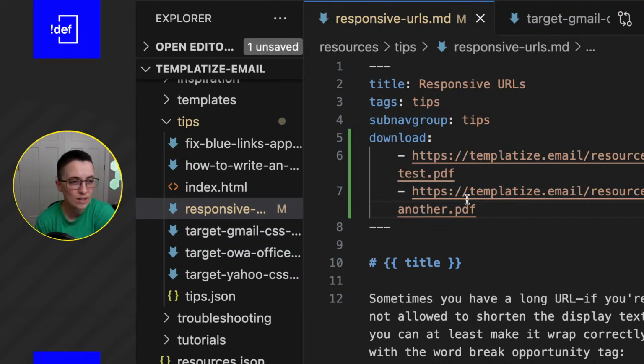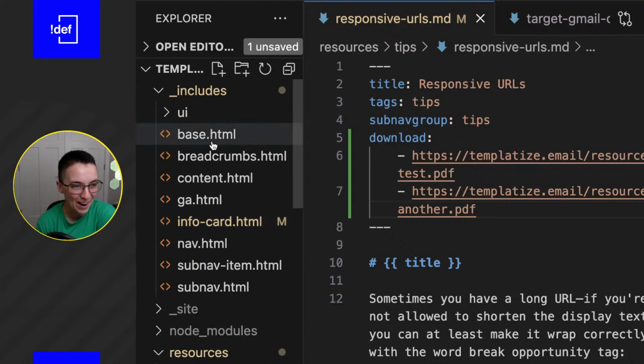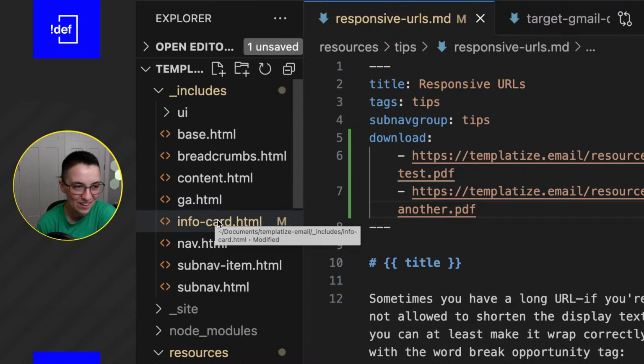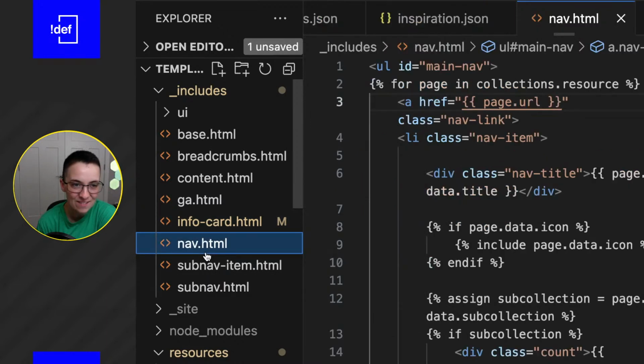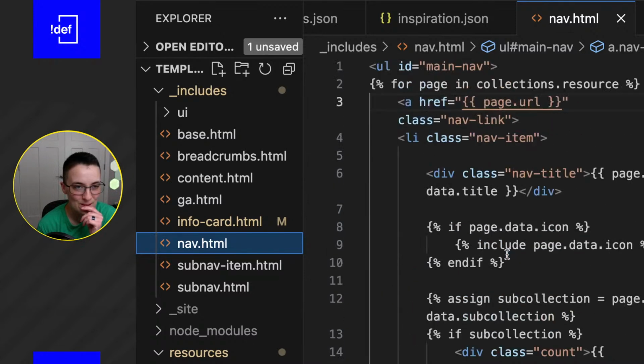Yeah. So the only other thing is I have to remember how we did those icons. That was in the nav. So, nav item, dev. Okay. Oh yeah, that's right.